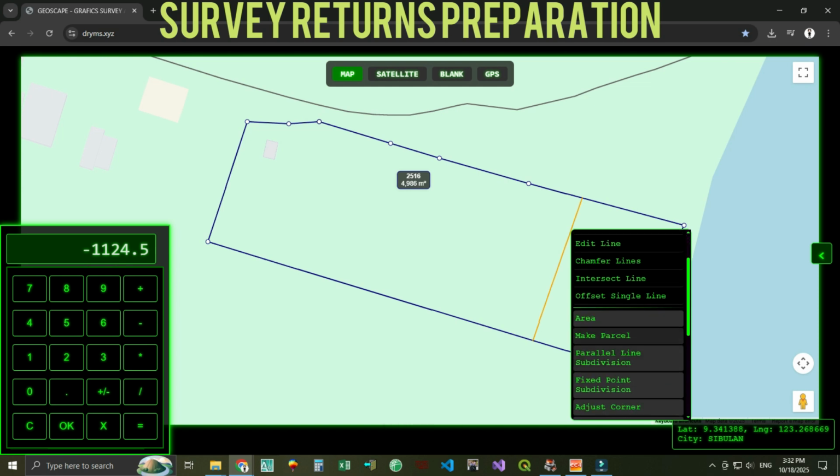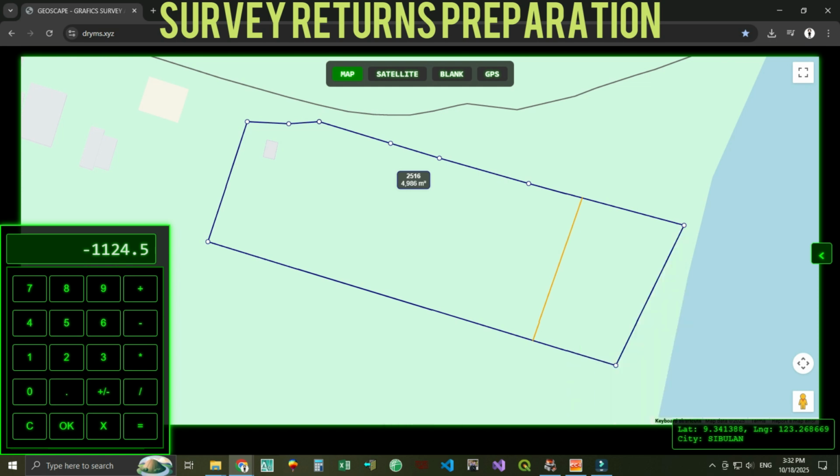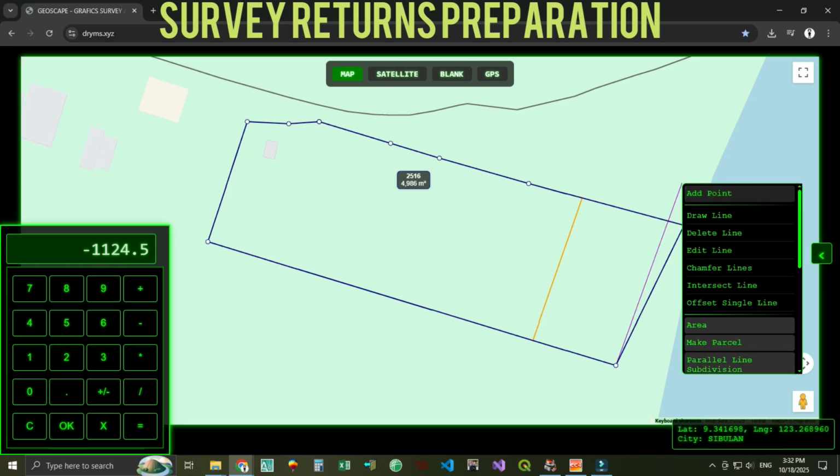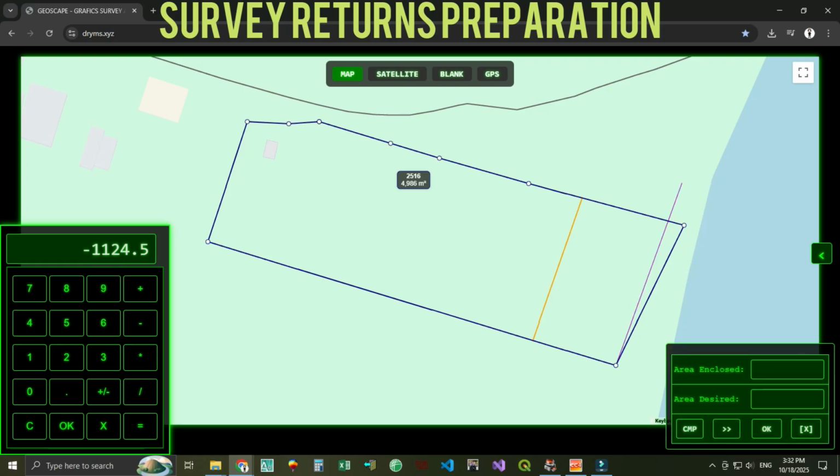Again, do a trial line, then a parallel line subdivision. Compute, then click OK.